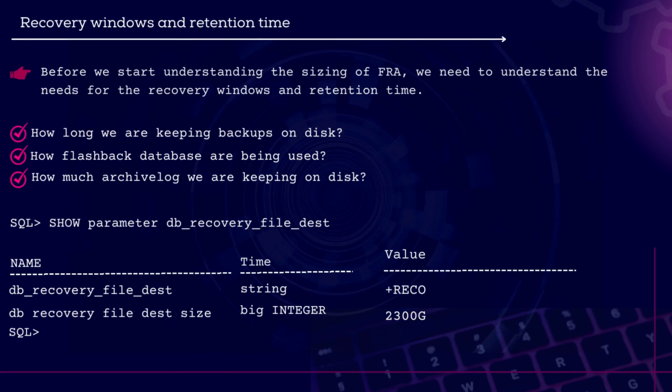There are a few more, around 7 to 8 total types of files that are stored in the FRA. And here, if you see the total percentage used, it gives the information about how much percentage of the FRA is occupied by particular files, how the FRA is being populated. The third column is the percentage of reclaimable space in the FRA, and the fourth is the number of files with respect to the particular types of file. It lists out the complete count of the files.